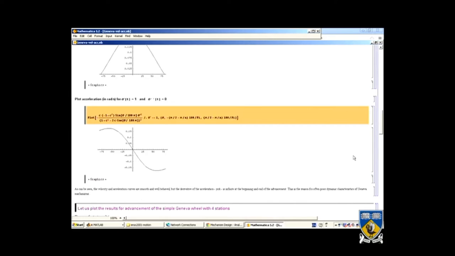But infinite jerk is impossible in reality, which means that our system trying to emulate this behavior will generate large dynamic loads at the entry and exit from the slot. Okay, so there will be fast increase in contact forces, not infinite, but fast. So this can cause vibrations, this will cause wear, this will cause many other unfavorable behaviors, and therefore the conclusion is that this kind of mechanism cannot be used for high-speed applications. If the application is low speed, as we have seen on the video, all these aspects of infinities somehow dissipate and go away. But if we try to use the mechanism, which theoretically has infinite jerks, in a high-speed application, it will break up very quickly. Okay?